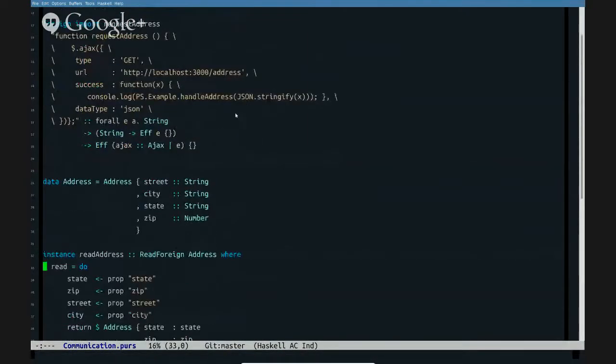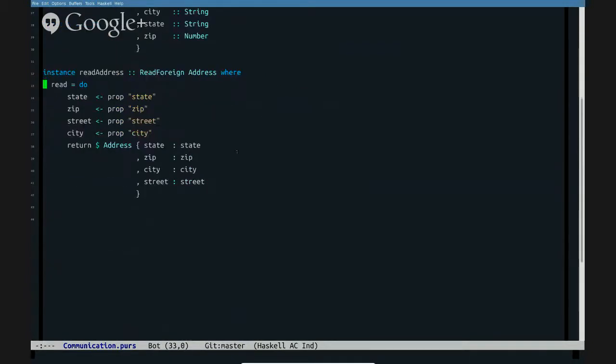And let's go ahead and add some more. I want to make this handle address method. We know that we're getting back our JSON correctly from the server because we saw it in the browser. The next thing we want to do is do something with it, and that's what handle address is going to do for us. So let's make a method called handle address.